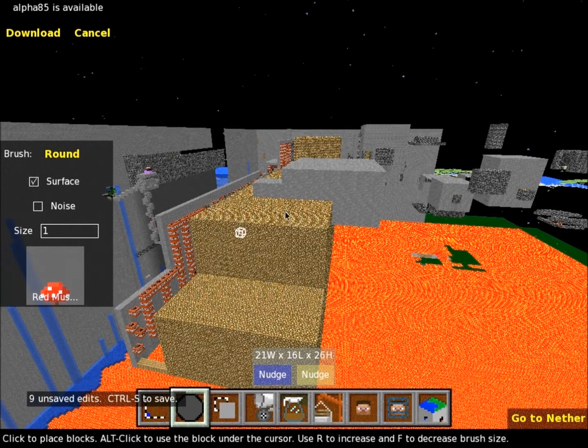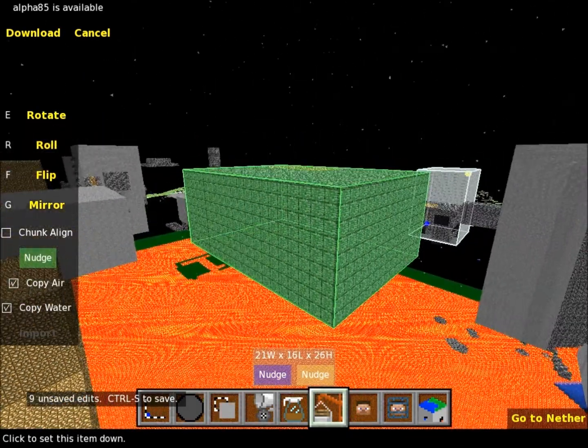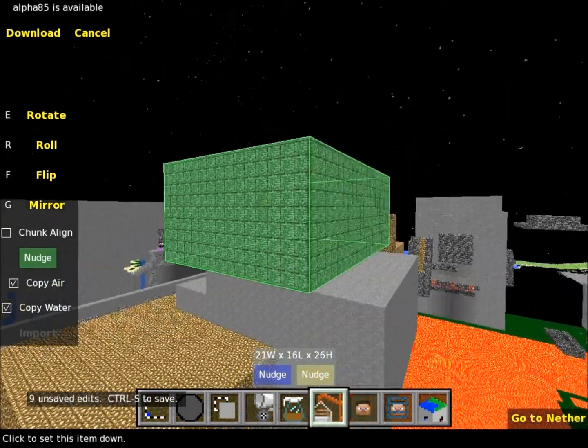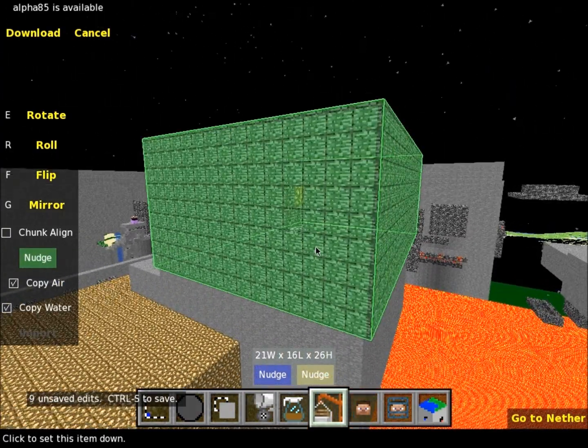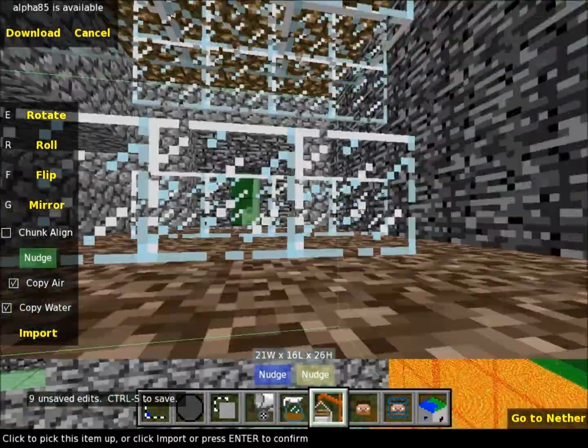So. Oops, I did not import that correctly. Let's take a look. Murray's files. Open. There you go. And here's the Arrow Room. Basically, what happened was that, let's just place it down. So this is the Arrow Room. Here you go. Look familiar?